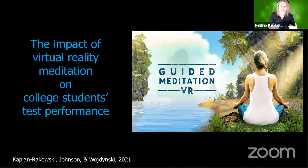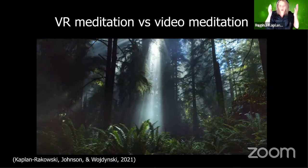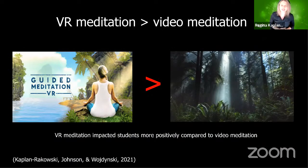Another study tested the impact of virtual reality meditation, again using the headset, on college students' test performance. The idea was that, as we know, before tests and exams we are very anxious and stressed. So I implemented virtual reality meditation where students before their exams could put the headset on and be in a virtual forest, not in that stressful classroom, and enjoy the birds and the trees and all the nice music and visualizations that help them reduce the anxiety. We compared that VR intervention to video meditation. And guess what? It helped. In fact, the virtual reality meditation helped compared to the video of the same visualization.